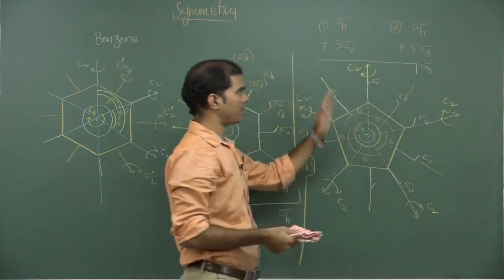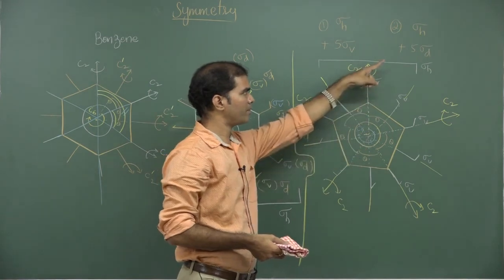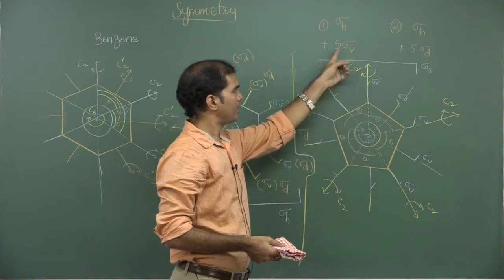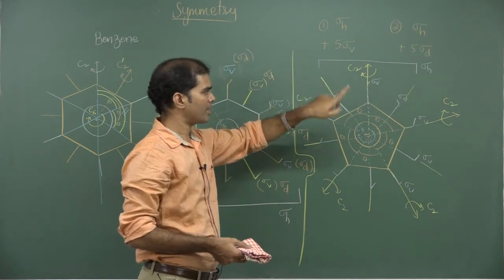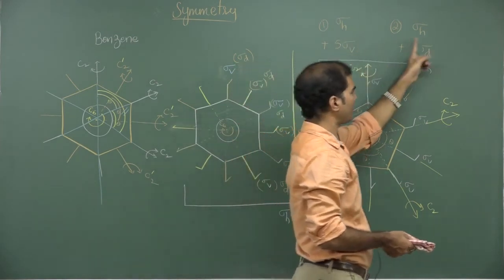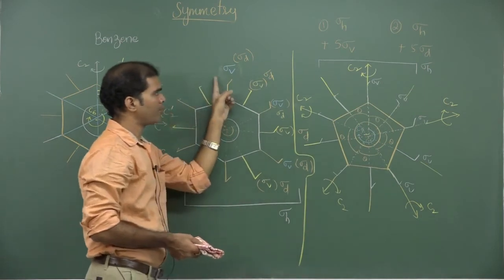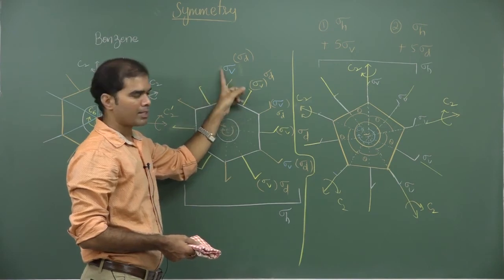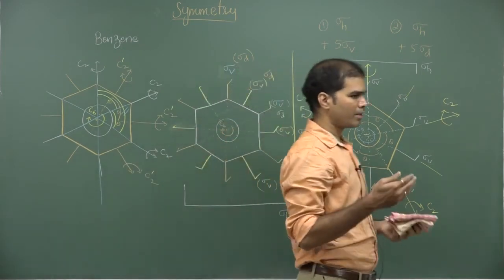It is not that half of them are sigma V, half of them are sigma D. Half is not possible because these are odd numbered. You have 5 planes altogether which are parallel to the principal axis. 3 sigma V, 2 sigma D you cannot call, that is not possible. So only 2 conventions appear for odd numbered principal axis molecules. One is sigma H 5 sigma V, or sigma H and 5 sigma D. Whereas for even numbered, you can have 1 sigma H 6 sigma V, 1 sigma H 6 sigma D, or 1 sigma H 3 sigma V 3 sigma D. This is how it goes when it comes to the dihedral plane.